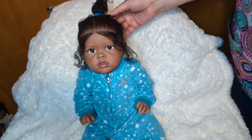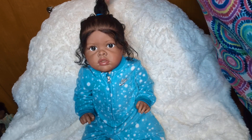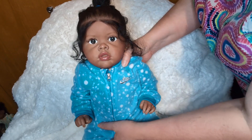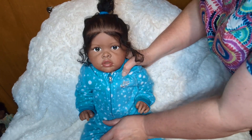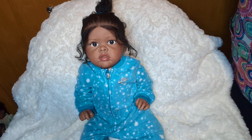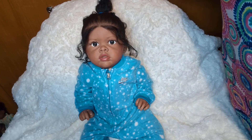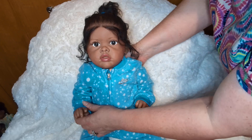This baby was reborn by Marisol at Marisol's Doll Nursery — a special custom baby for me. The only thing I changed when I got her home was I added the eyelashes. You guys know I love the big lashes, but I think she is fabulously gorgeous and she is definitely a star in my nursery. Even with all of the babies that I've gotten, I absolutely love this sweet girl. Her full name is Marisol, but I call her Salia, so she goes by Salia.